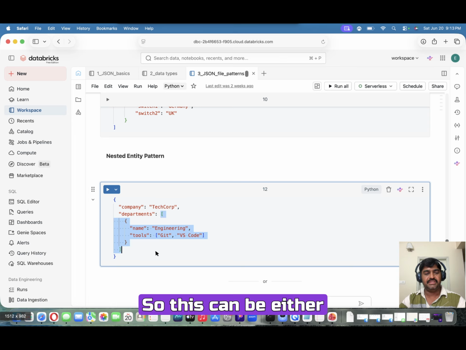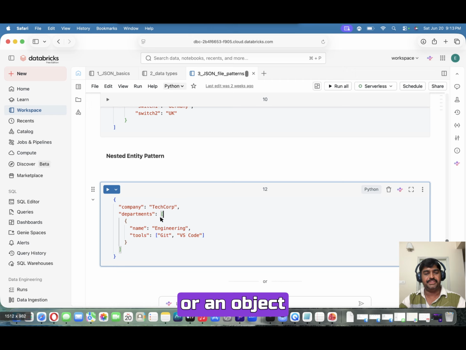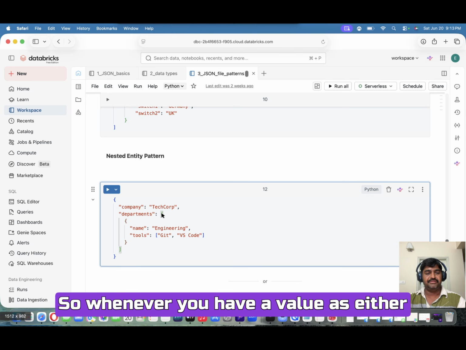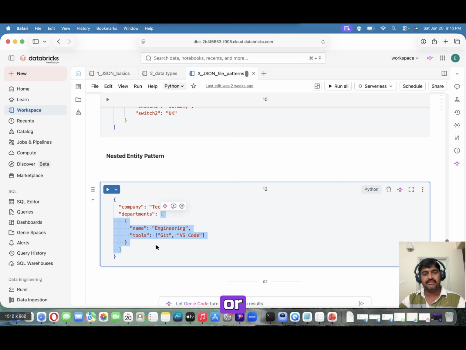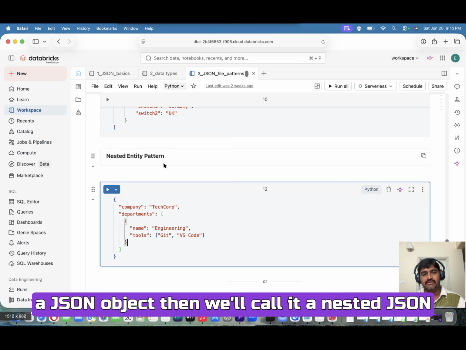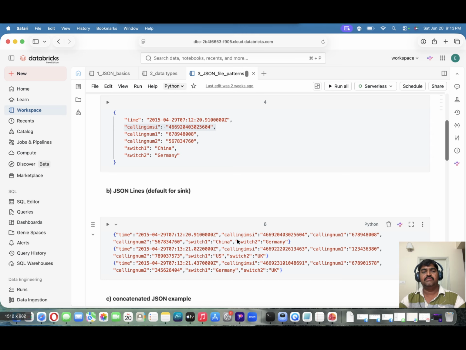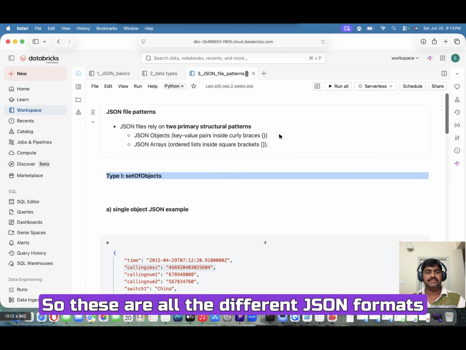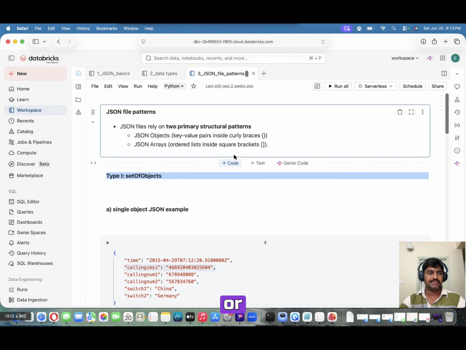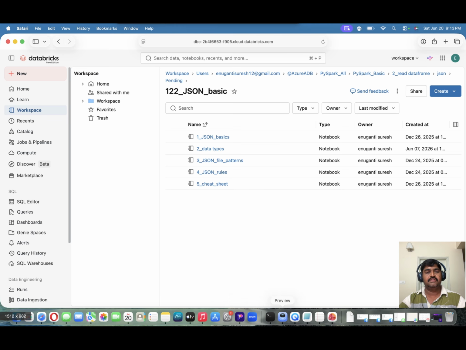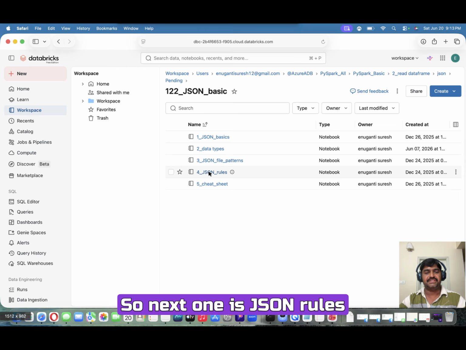So this can be either an array or an object. Whenever you have a value as either an array or a JSON object, then we'll call it nested JSON. Okay, so these are all the different JSON formats available. So next one is JSON rules.